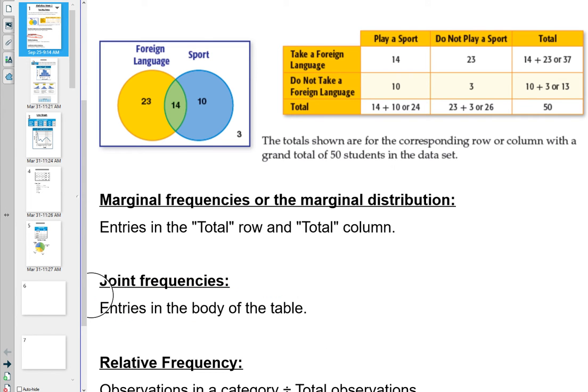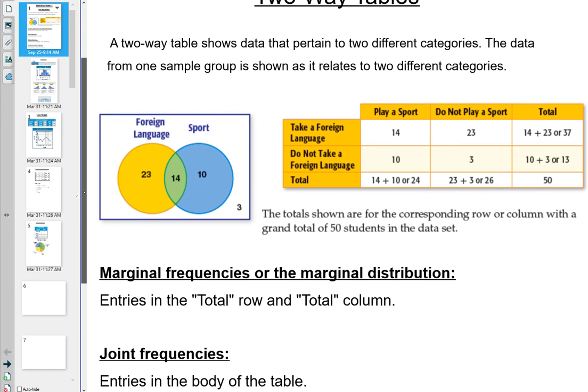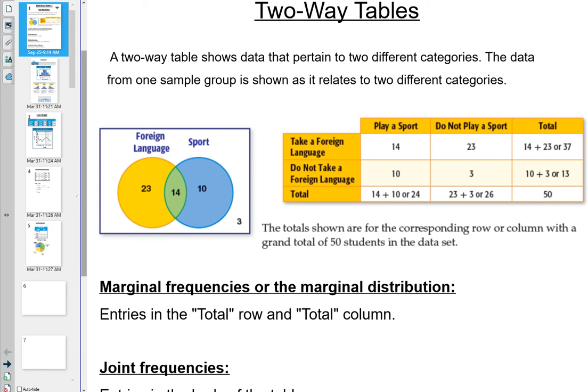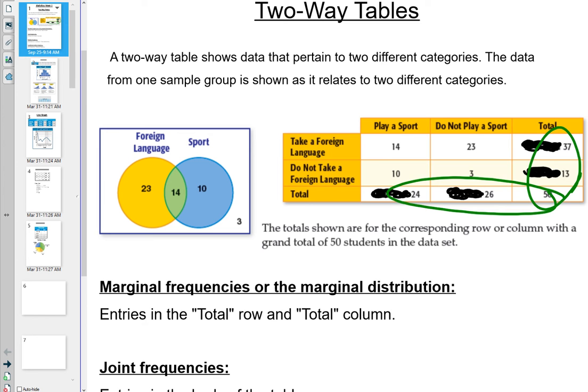Okay. The marginal frequencies. Those are the totals at the end. I don't know if this makes it harder to read. Normally you won't see this, so maybe if you want to scratch it out, you could, like this first part. This is meant to explain, so I think that's why they put this extra information here. But see, at the end of foreign language, you see a 37. What does that mean? In total, there's 37 students out of this sample that are taking a foreign language. How many don't take a foreign language? If you add 10 plus 3, that gives you 13. So these totals at the end are called the marginal frequencies. Totals that are in the margins.